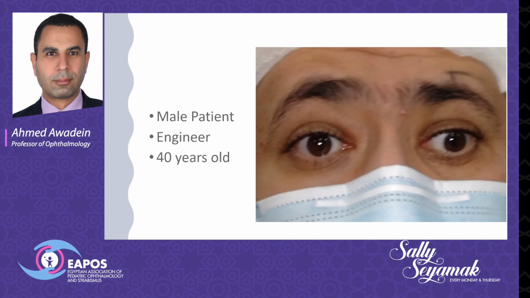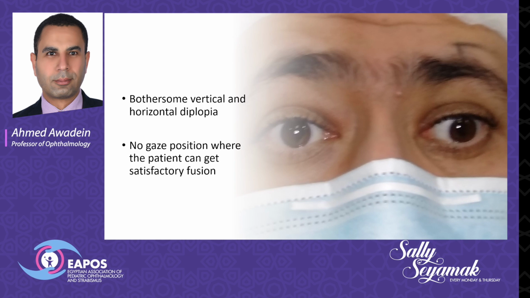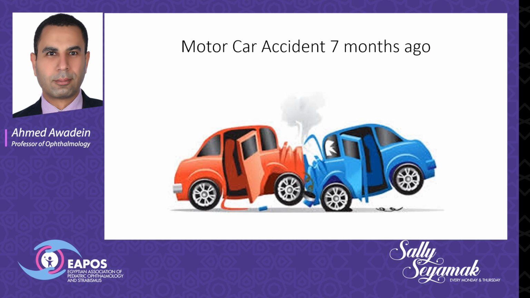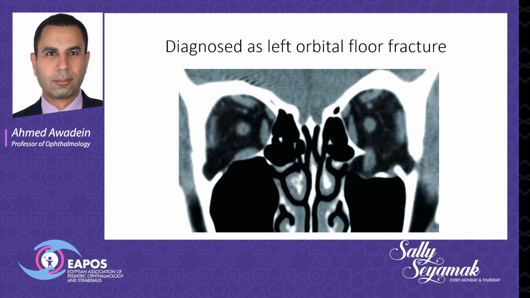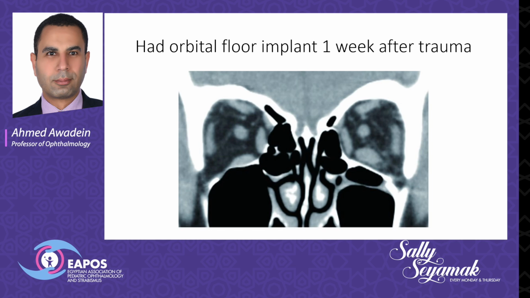My patient was a 40 years old male patient working as an engineer. He complained of bothersome vertical and horizontal diplopia. There was no gaze position where the patient can get satisfactory fusion. The patient had a history of motor car accident 7 months ago. The patient was diagnosed with a fracture of the left orbital floor, and he had an orbital floor implant 1 week after trauma.